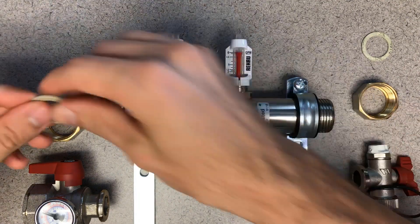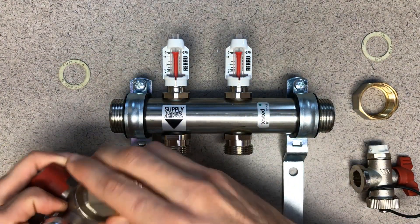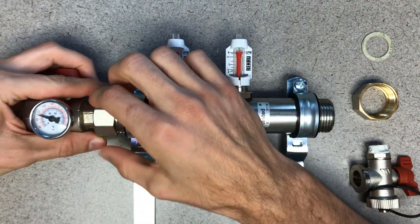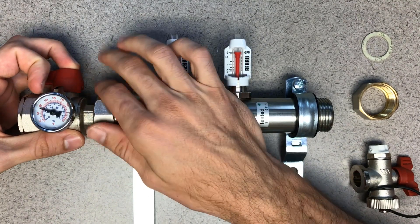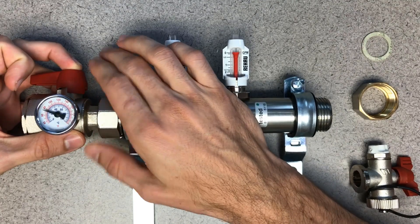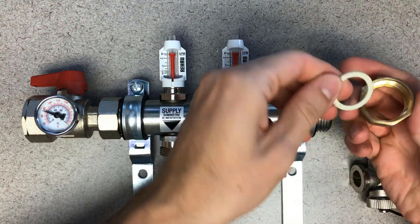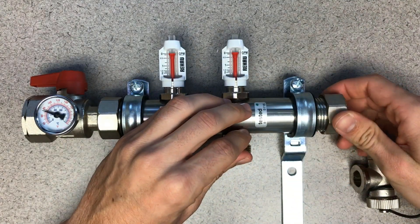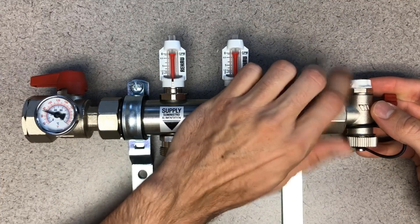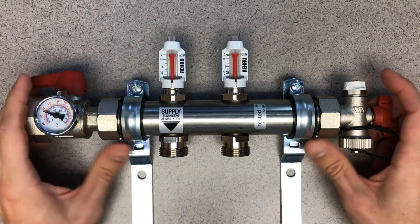After we have that gasket wet, there are two different options. One way is to slide that nut on, put the wet gasket in, and then pull tension with your left hand towards the left — that's going to make it easy to get that piece together. That's the traditional way to do it. I've also seen contractors put that nut on just about a half turn, then tip that piece in. That's a contractor preference — either way is fine.